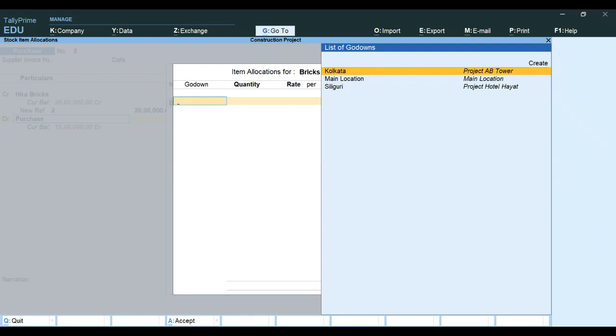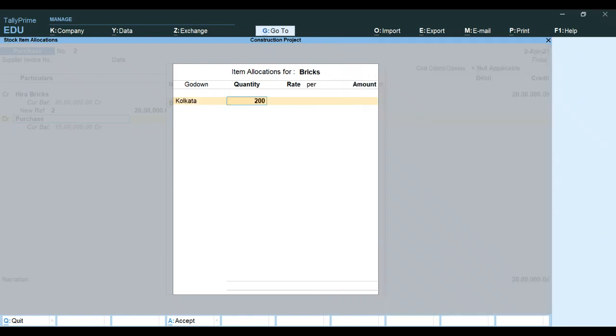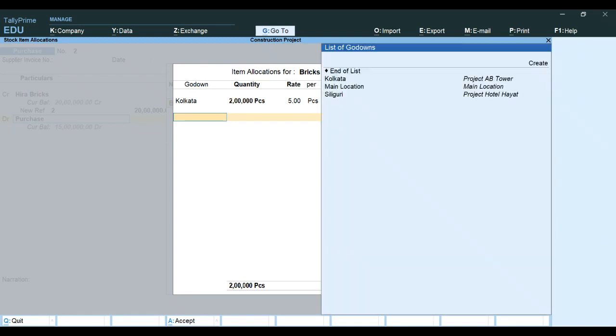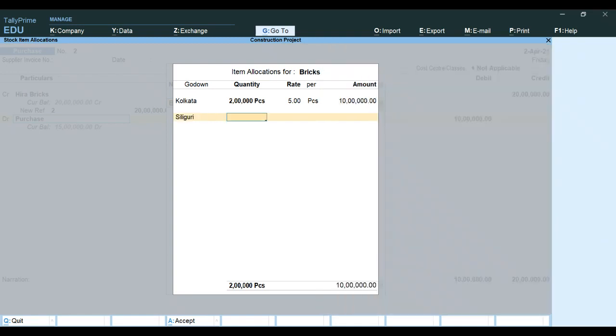AB Tower at Kolkata, 2 lakh, 5 per unit. Again, after Kolkata, you have to select project Hotel Hyatt, again 2 lakh. And in main location, nothing has been sent out.